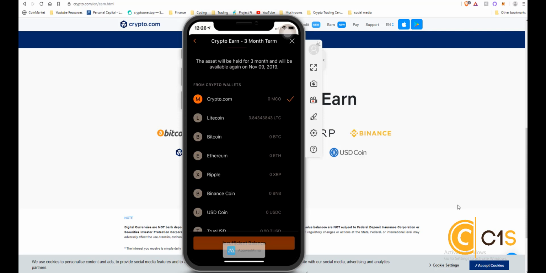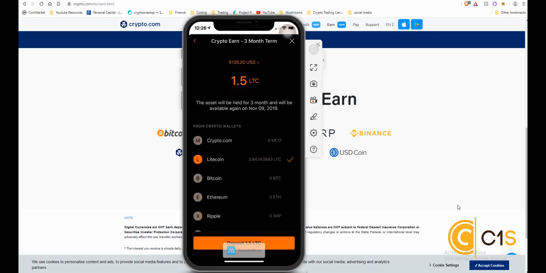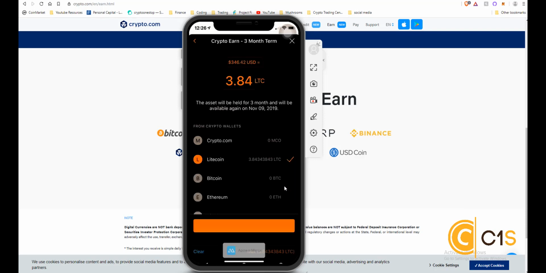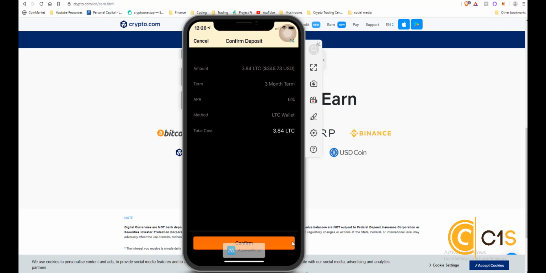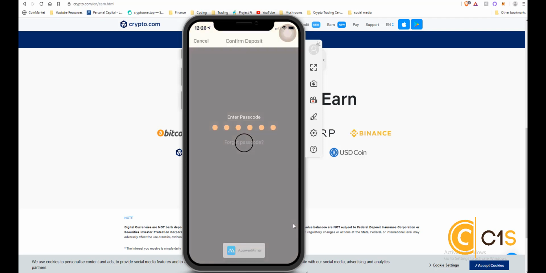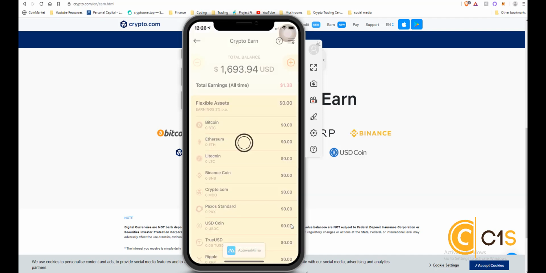I don't have any at the moment, but I do have some Litecoin. I click Litecoin, and then what you do here is you go to the top. The minimum is 1.5 Litecoin, but obviously I have more than that, so I'll go down here and click max, and then I'll click deposit, and then confirm. And that's all. And now I'm earning interest on my Litecoin that I just deposited.